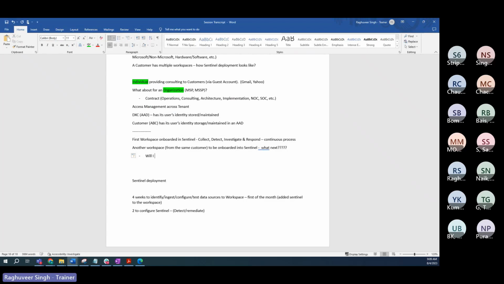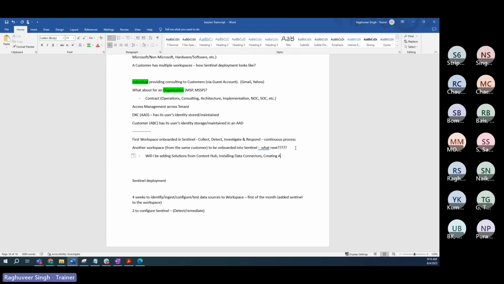Will I be adding solutions from Content Hub, installing data connectors, creating analytics rules?